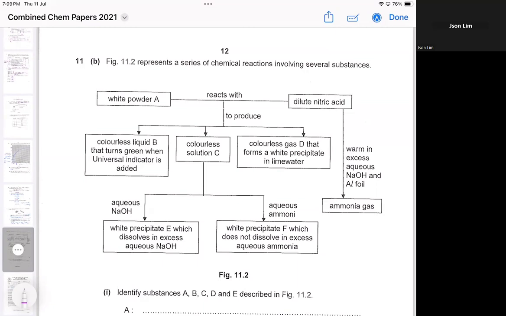So for sure, the QA list is this one, this, and this. This is the positive ion test. This is a gas test. We'll find out what it is. And then these two are like reactions. White powder A and dilute sulfuric acid, dilute nitric acid is a reaction. Okay, so this thing is an acidity test, but it's not in the QA list. So the QA list only has the 3 ticks. From the 3 ticks, you should be able to get the rest. Okay, when you manage to get it, let me know. Then I give you all my answers.